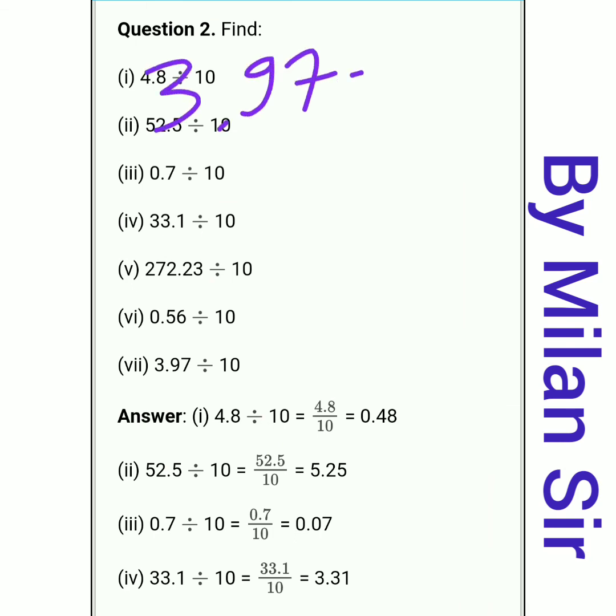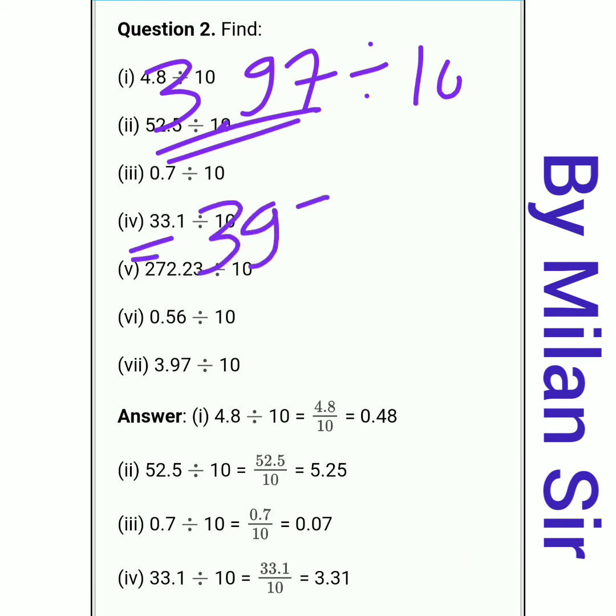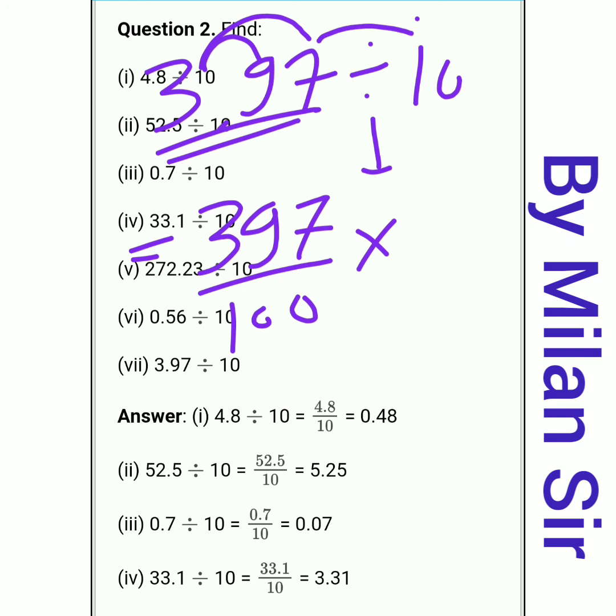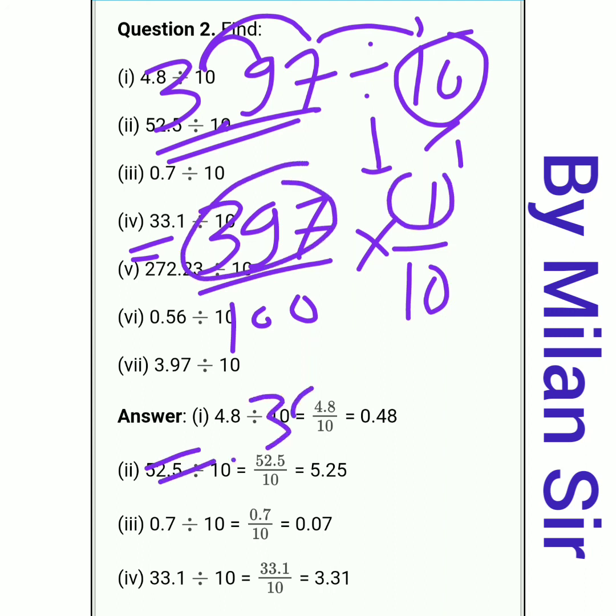So alternately, what we need to do? First of all we convert our first number into a fraction, so for that we ignore the decimal point and count the number of digits present after the decimal point. According to that we put our denominator. Right now two digits are there, so two zeros, before that one, that means 100. Then we convert this division into multiplication, and for that we take the reciprocal of the second number. In the second number nothing is present in the denominator, so we can write 1. The reciprocal of 10 by 1 is 1 by 10. Then we multiply numerator versus numerator, and denominator versus denominator.